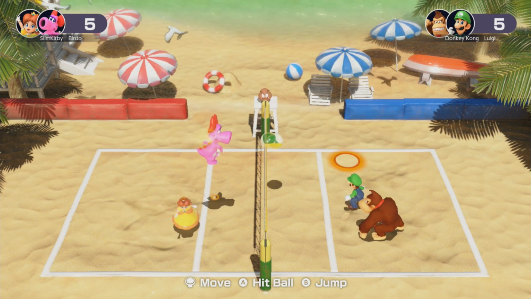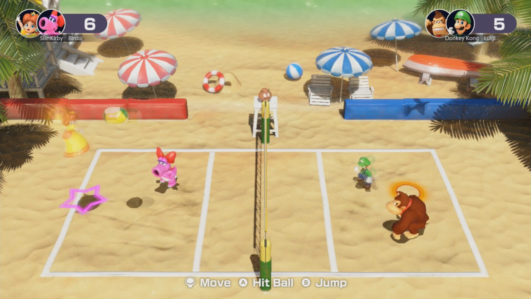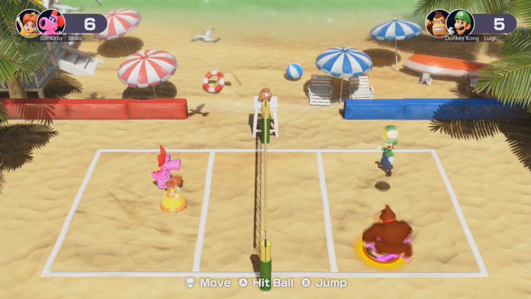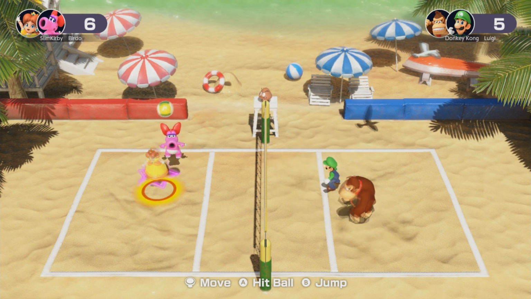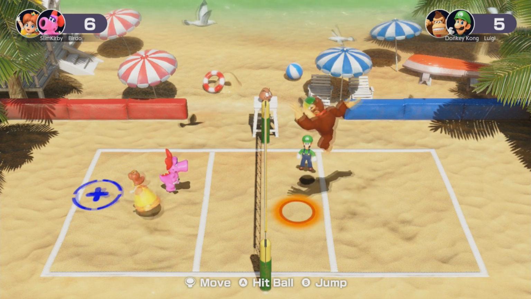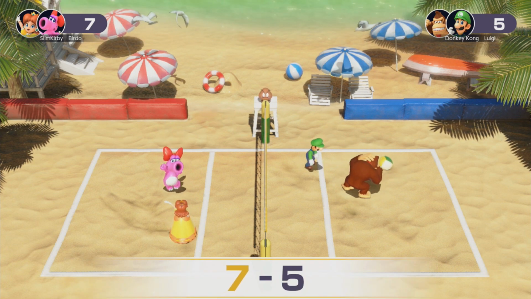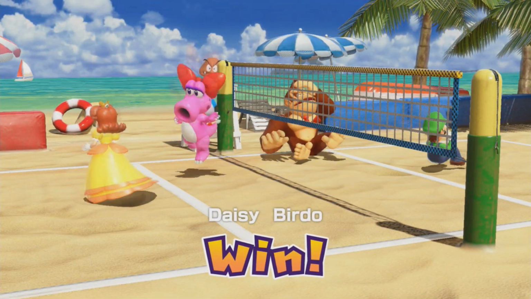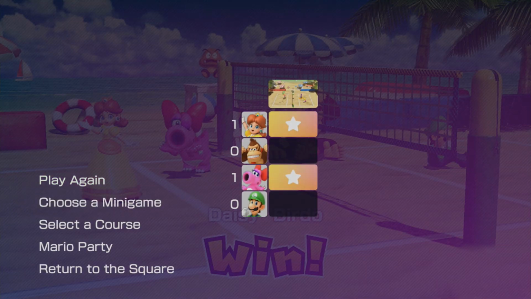Okay, come on, let's just keep putting pressure. Yo, Birdo, nice. Good job, Birdo. So here's match point. And there we go. Game, set, and match. The princesses from Sarasaland and Subcon. Okay, so that is the first sports minigame. Let's go ahead and move on to the next one.